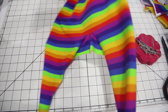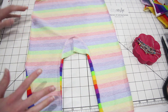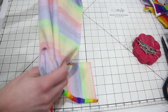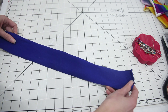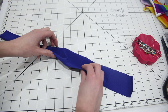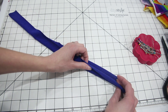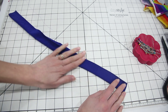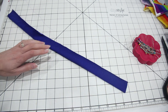Here it is from the right side and from the wrong side. Once the gusset is done we can move on to getting the zipper ready to install. Take the zipper facing and fold it in half with wrong sides together, long edges lined up, then serge or zigzag stitch those edges together so they stay together and we'll be ready to attach the zipper to it.